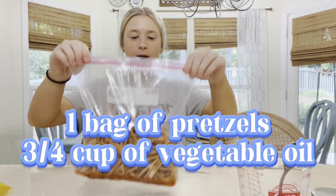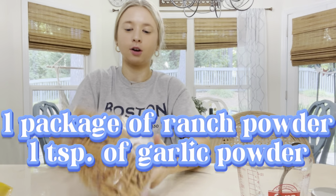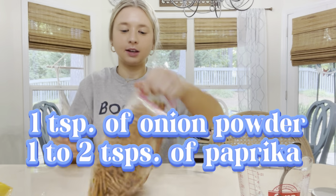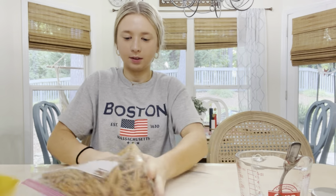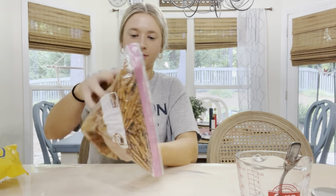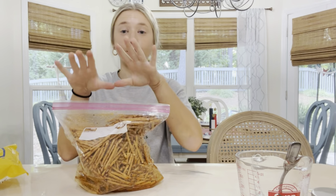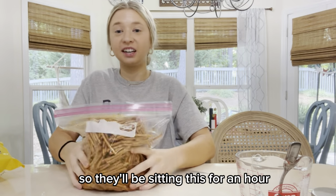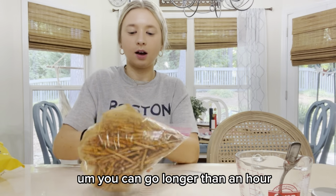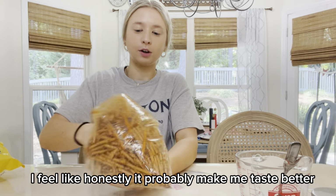So now that we have our pretzels and our mixture in the bag, you're gonna wanna shake it all up and make sure all the pretzels get nice and coated. Shake it all up. And once all your pretzels have been coated, you're gonna want to set it for 30 minutes face down. And then after the 30 minutes, you'll flip it over for another 30 minutes. So they'll be sitting in this for an hour. You can go longer than an hour. I feel like honestly, it probably makes them taste better.